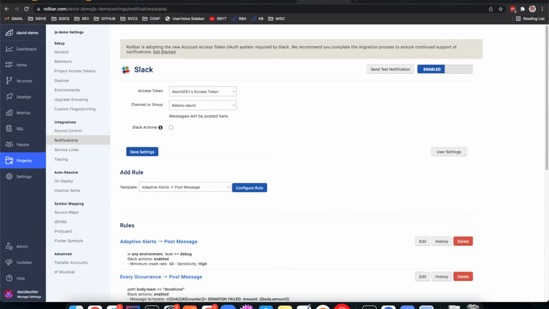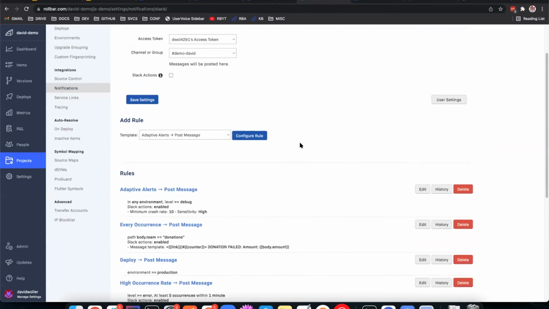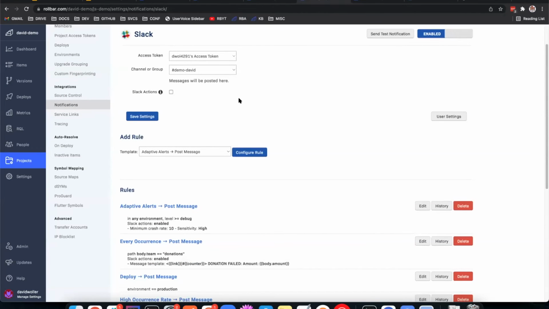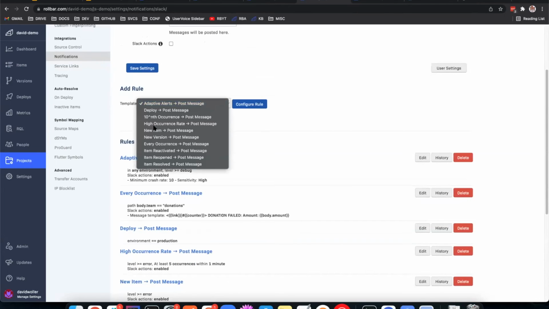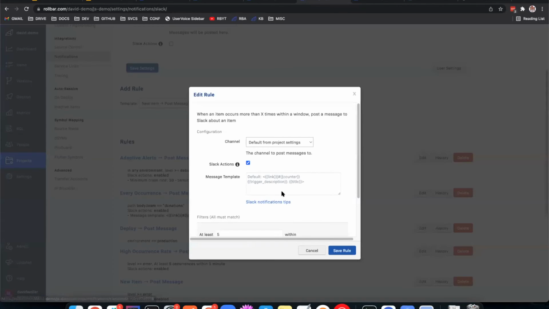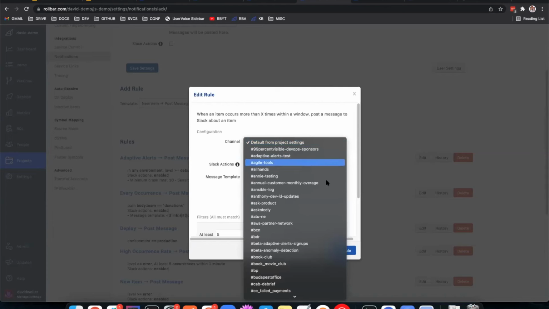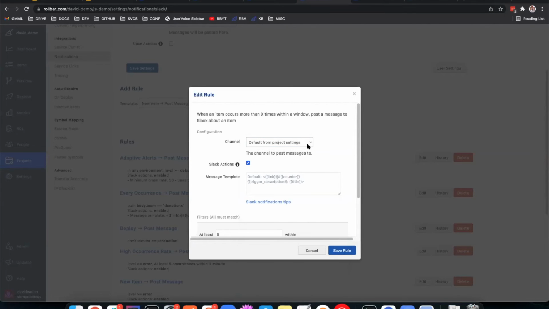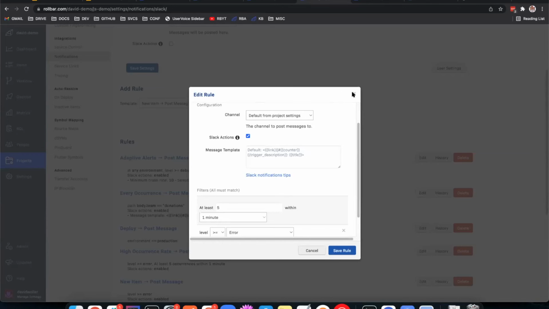So alert fatigue is a big problem in Rollbar, people that get too many alerts. One of the things that maybe causes some of the fire hose effect that I mentioned earlier: we do have the channel or group setting up here at the top, but some folks don't realize that as you create new templates, new triggered exception or new triggered notification rules, or as you edit the existing ones, you can change the channel there. So this is the Slack notification settings that I use. It's pretty similar in other tools, but for each notification rule you create, you can designate a different channel.